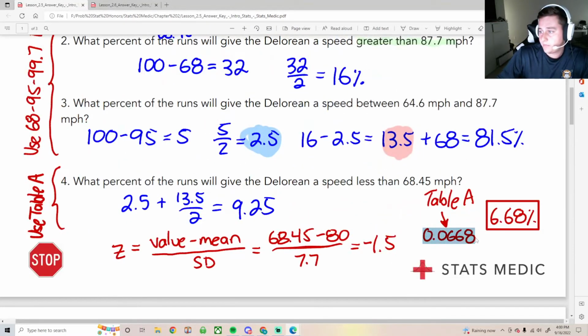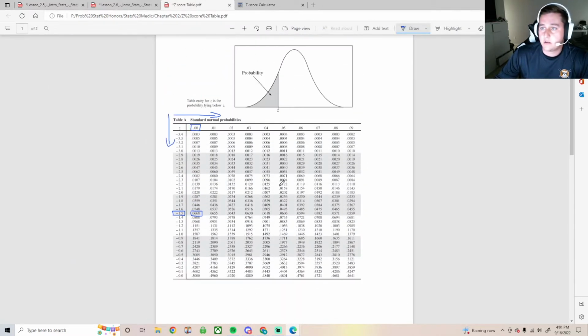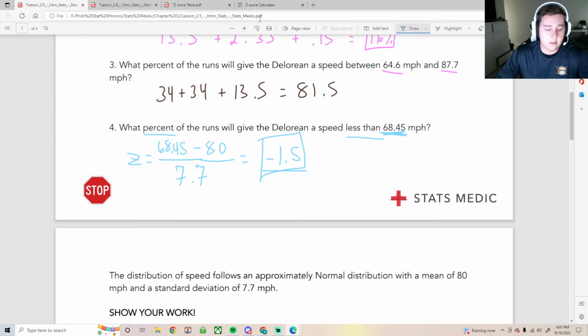Now, I'm not making this up. It's right here, 0.0668. So that's how you find such a thing. This is called Table A, which kind of doesn't matter because realistically, this is AP stuff. I've printed these out for you. I should have them at some point this week, but this is a table that's going to be very helpful for you. So this is basically how we get these answers.